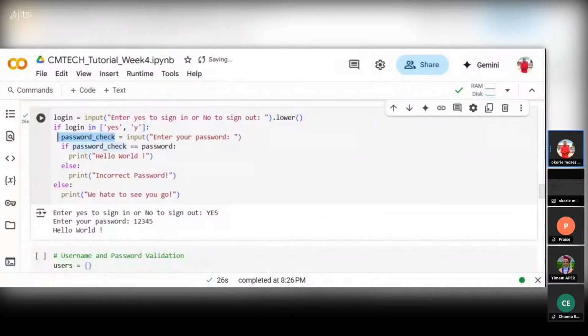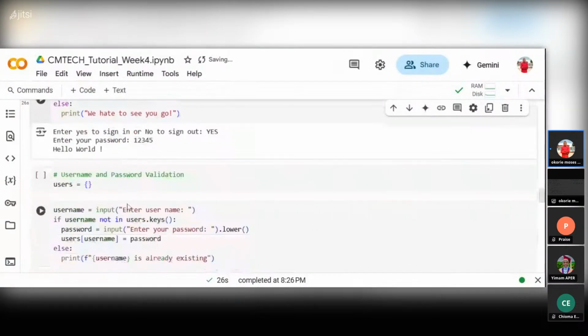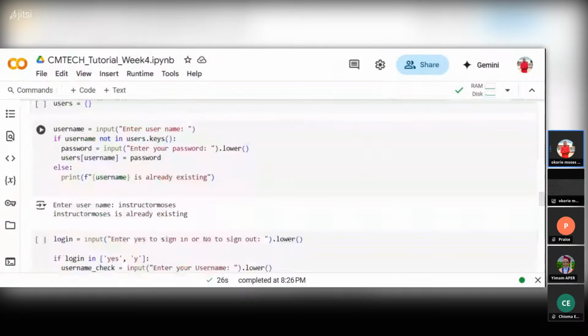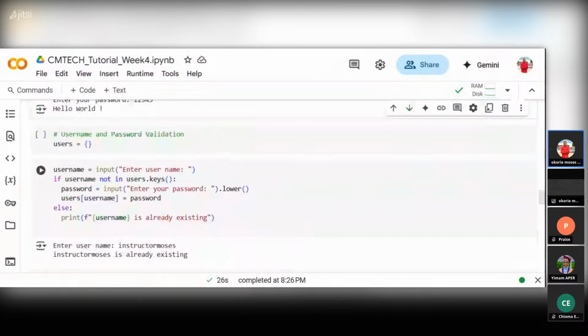This is how the validation works. Now we want to see the user validation, how the user is being validated. We are going to use a square bracket for user, which is the username, and it will accept an input to enter username.